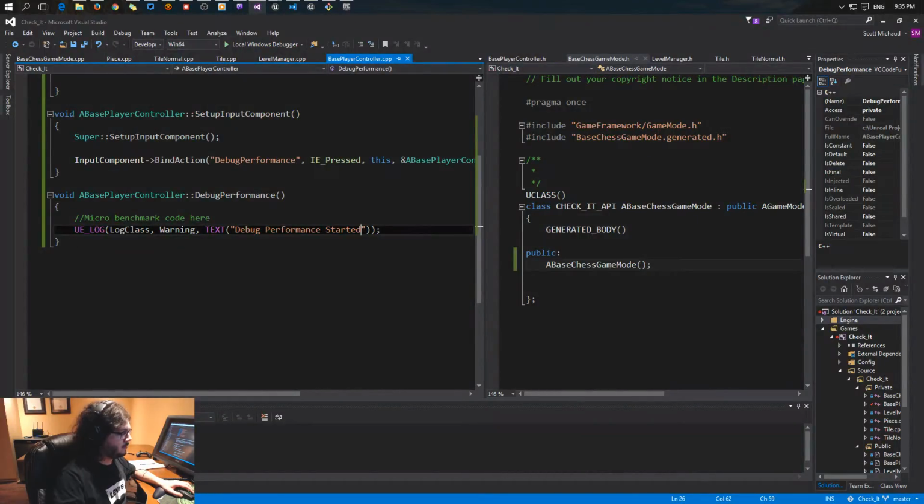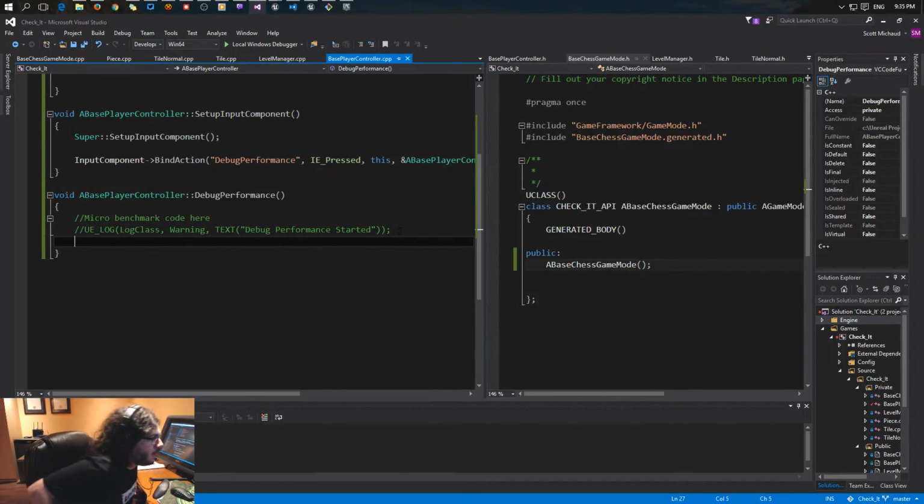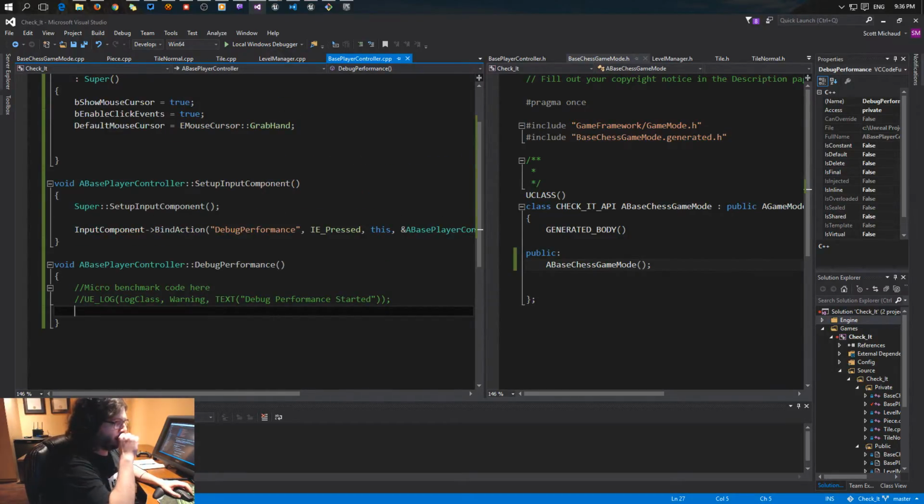So let's start by adding our function. What we want to do is test the performance of TActorItr. Let's see what my TActorItr is. Okay, I just want to make sure I remember the syntax for it.